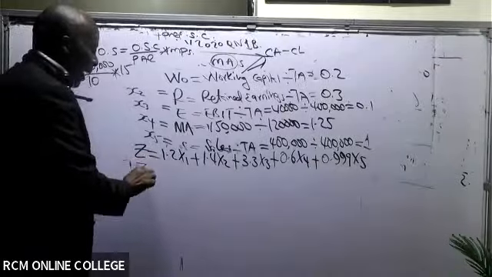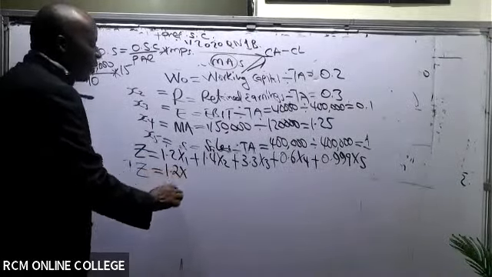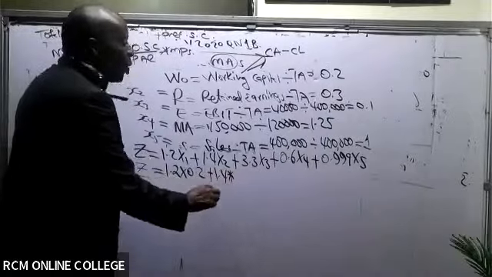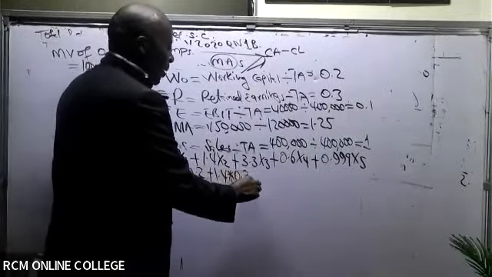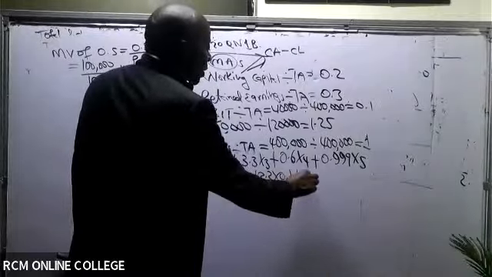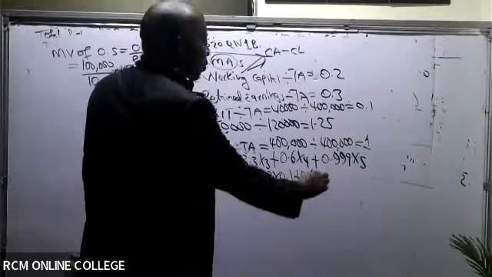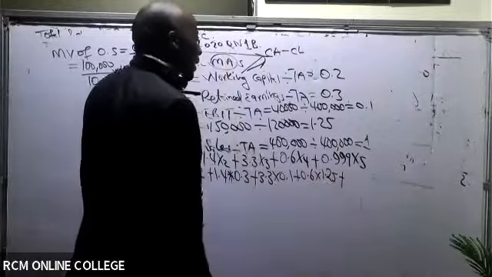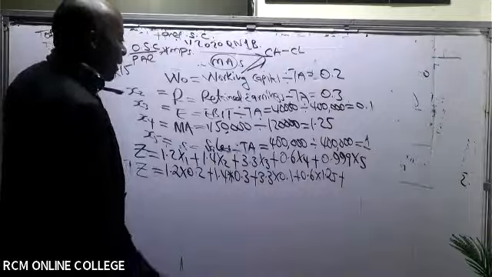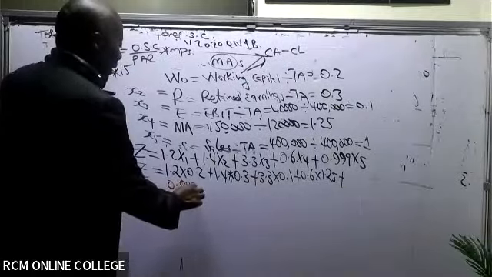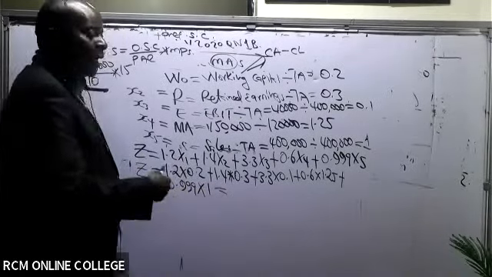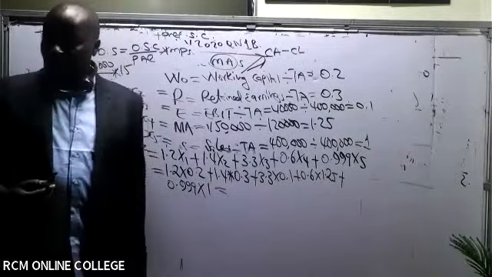Now we have all the X values. We just need to substitute in the proper terms. So 1.2X1, I can see it is 0.2. Plus 1.4X2, I can see X2 is 0.3. Plus 3.3X3, I can see X3 is 0.1. Plus 0.6 times X4, which will be 1.25. Plus 0.9999 times X5, and X5 I'm seeing is 1. So here you have to pray hard as you punch this so you don't get a wrong answer.